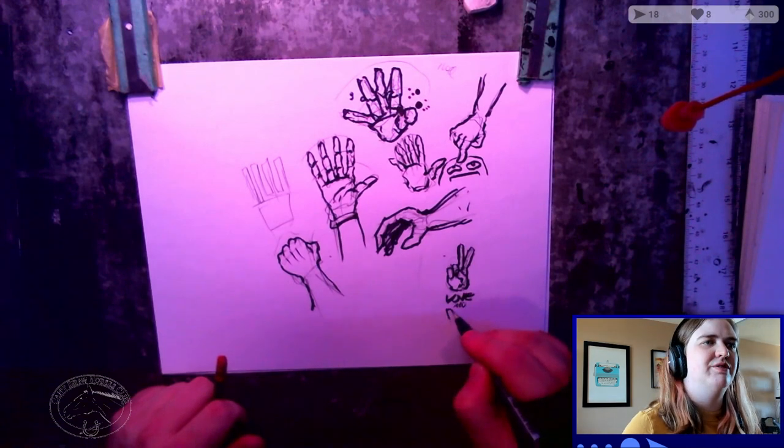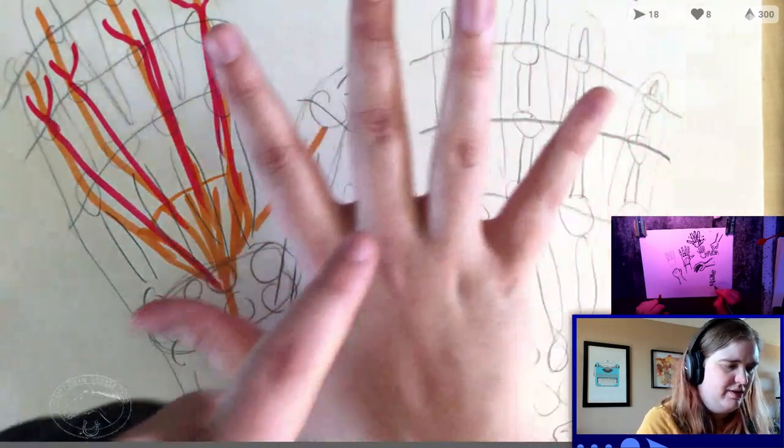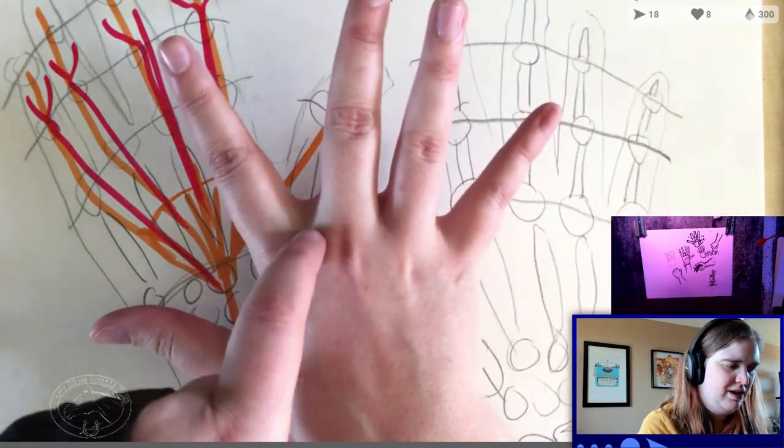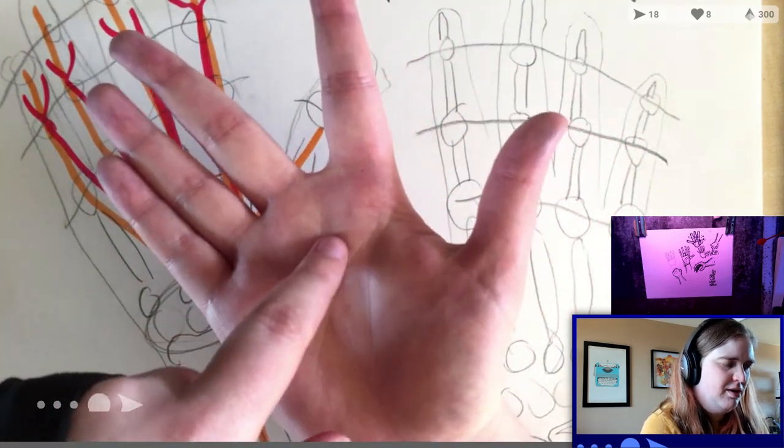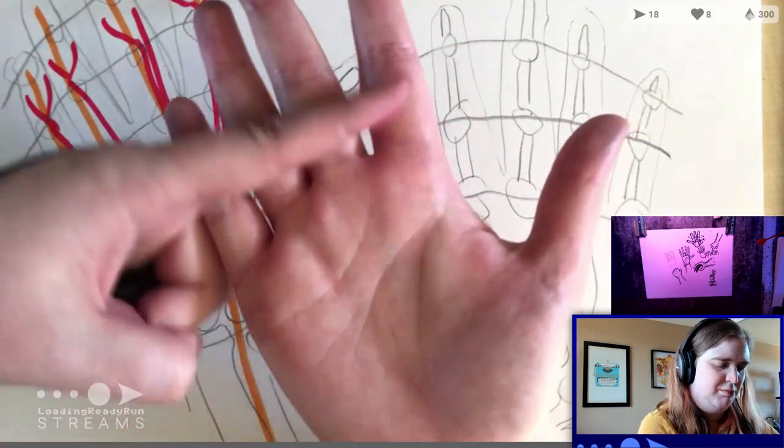Oh yeah, and another thing. The webs between your fingers are the view of your palm from the top. Because, again, your palm extends above those joints.